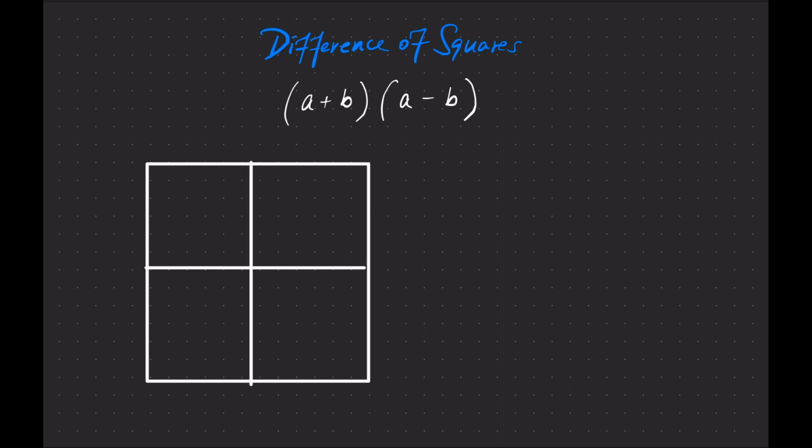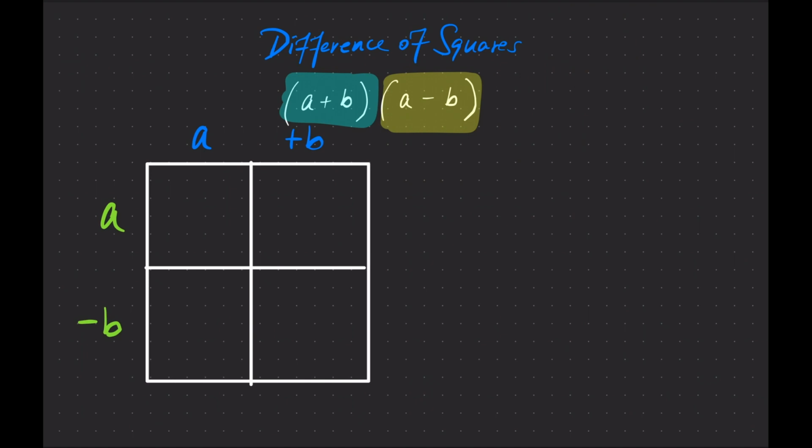Anyways, so here I'm going to translate what I got. My first one, maybe we'll do it in blue: I have an a and a plus b. That's from this guy. And then over here in green, I have an a and then a minus b, which makes it distinctly different from the first one we just did. So we're going to go ahead and multiply these just like we've been doing using our box method.